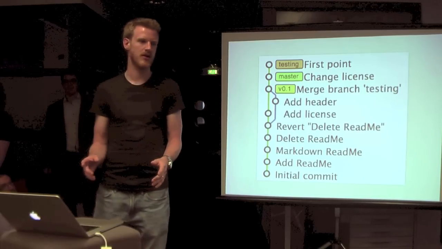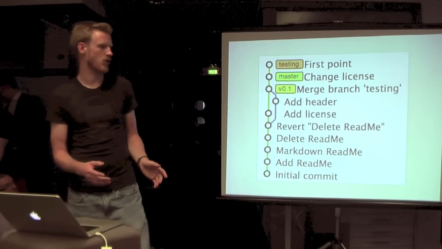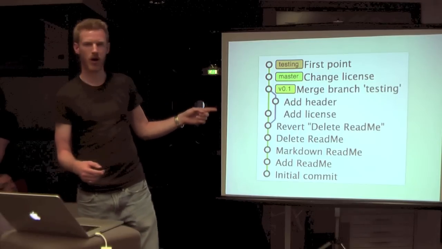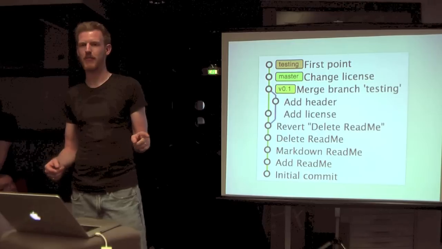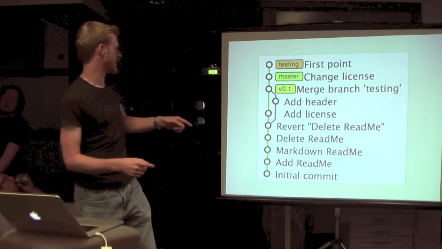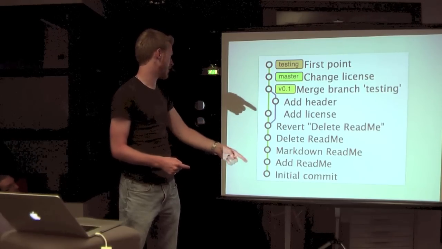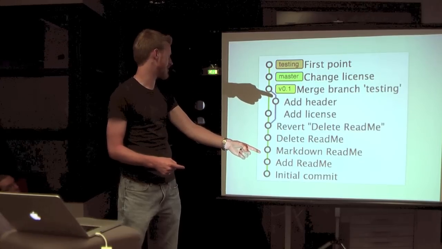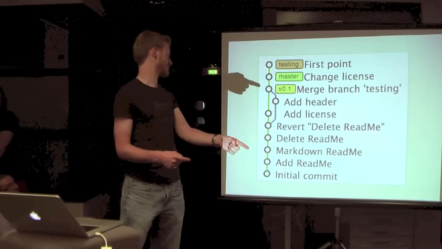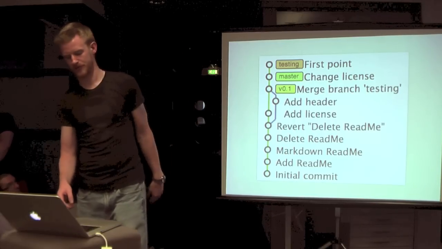Particularly when you have a repository with branches off branches and lots of coworkers working on lots of different things all at once, and pull requests, some of which have merged and some of which haven't. This becomes very useful when working out, have we actually merged that bug fix from two weeks ago, or is it still floating somewhere? This is a bad example, a straight hierarchy, but if we didn't have this little blue line joining here, that would effectively be a floating commit which doesn't belong anywhere and hasn't been merged back. So then we would know that we need to merge that on.